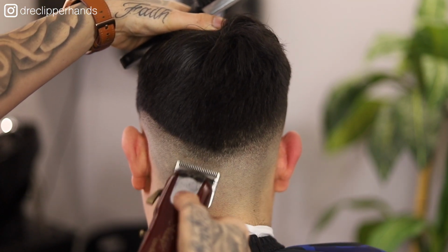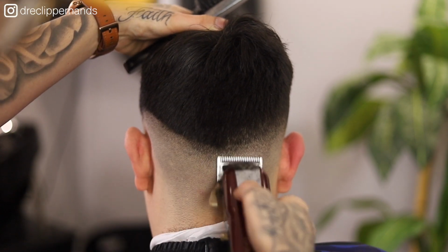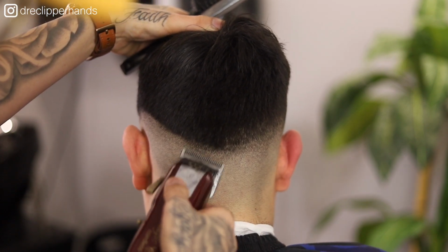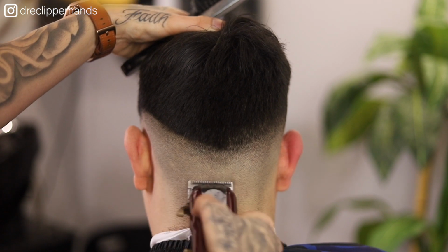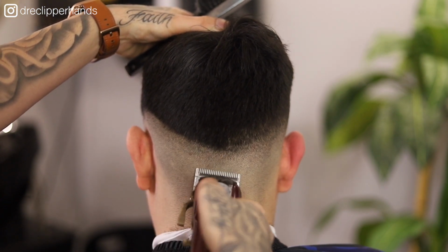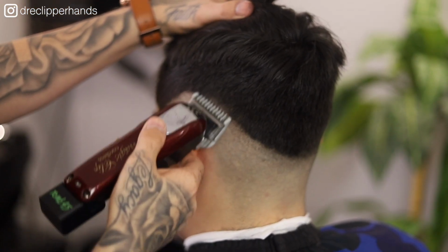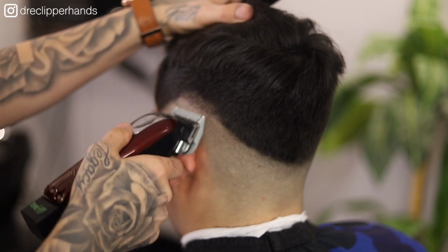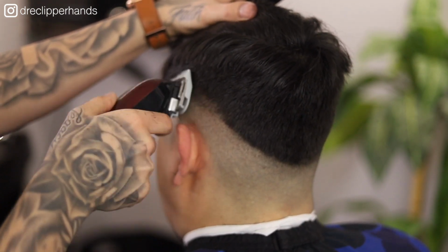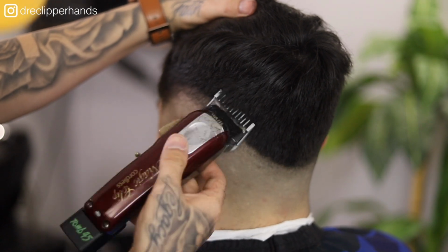And then I'm connecting it with the other side. And you can see what dropping it towards the back did is allow me to keep that crown area very dark and full. And now I'm coming in again with my one guard open, and I'm doing the same exact steps as I did on the other side and just executing on it.